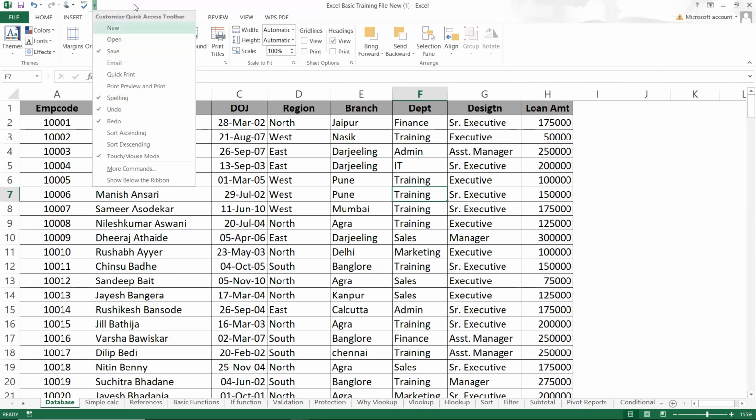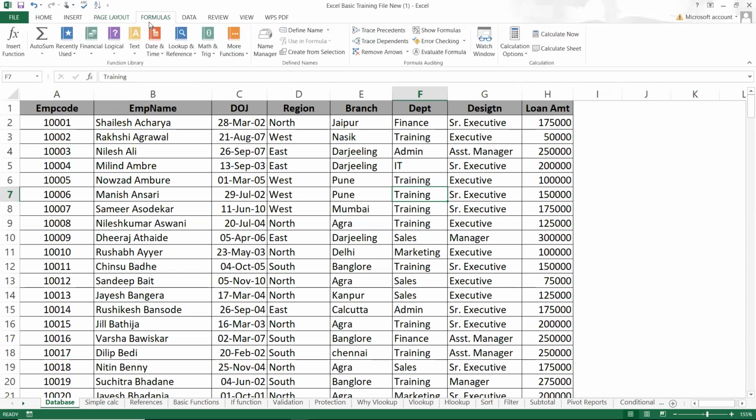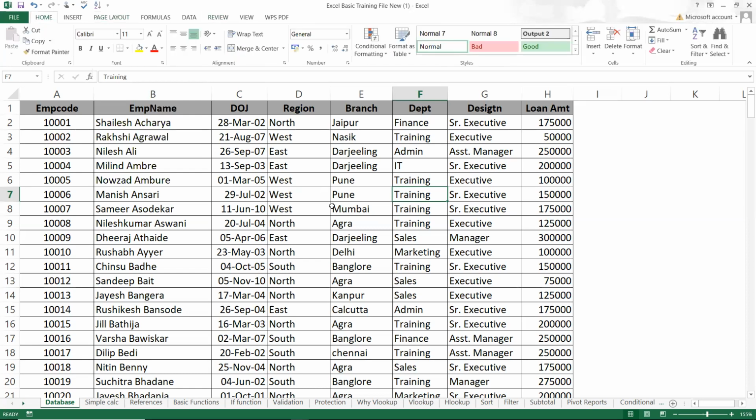Suppose I'm using the sort option again and again while working with Excel data. You see here there's an option called sort ascending, sort descending. If I need sort ascending again and again, I can click on this and you'll find that the sort option is added here. This way you can customize this bar, and in that case, these options will always be in front of you. You don't have to hunt for them across these tabs. Whenever the respective function is required, just select the data and click on the option that is required. That's why it is called the quick access toolbar.